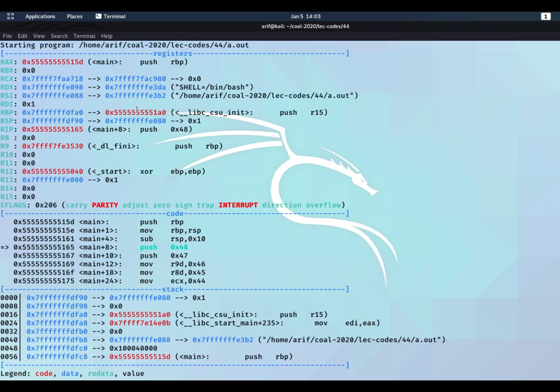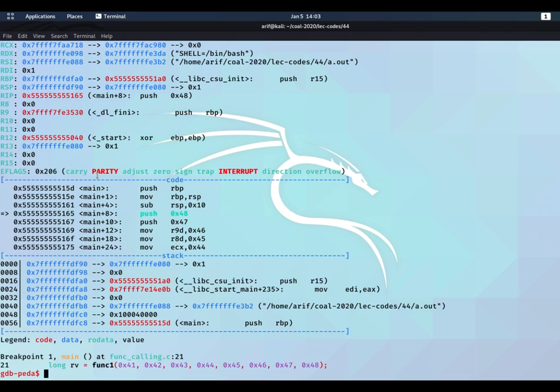These are the registers, contents of the registers shown, the flags as well. Over here we have a portion of the code, and right now you can observe that we are inside the main function, and over here we have the stack. I think you are quite comfortable with GDB with the PEDA plugin, the interface which we have covered in the previous many sessions. Let me press SI to execute this instruction.